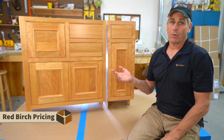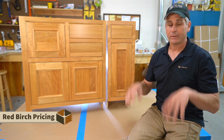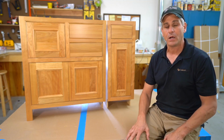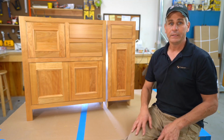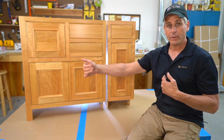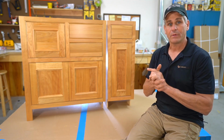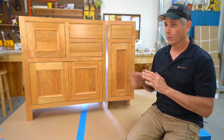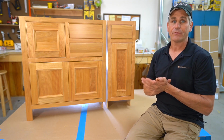So some folks would say, well, what is the price? Is it considered an exotic? No, it's maybe 7% more currently. Right now I'm talking to you in 2023. It's about 7% more than hard maple. So it's not a real stretch like walnut or some of those more exotic woods might be that have gotten driven through the roof since COVID with lumber pricing. Red birch is still attainable, and it's a really pretty and very different wood.